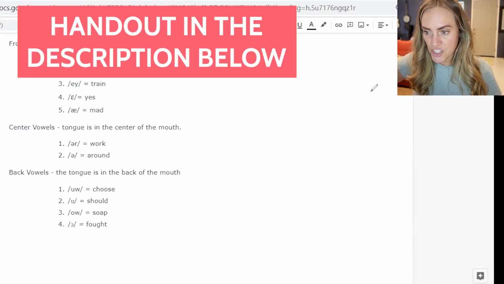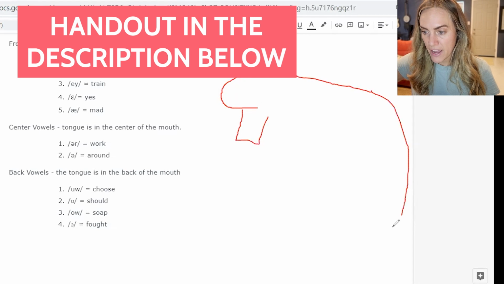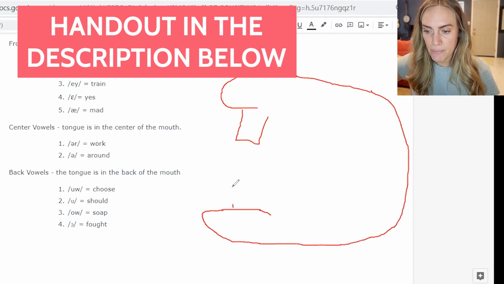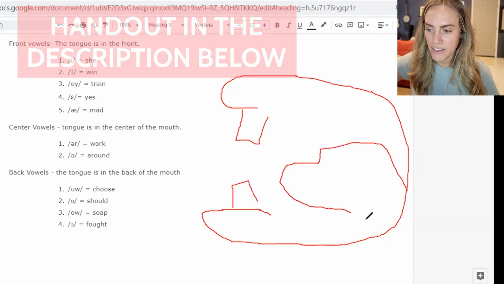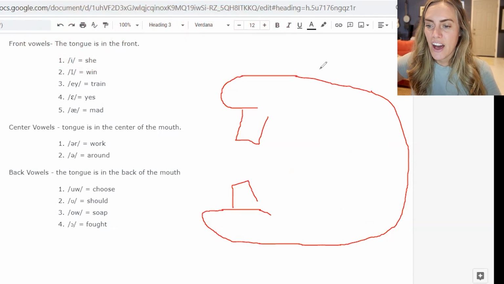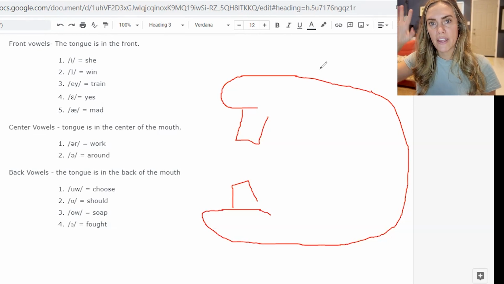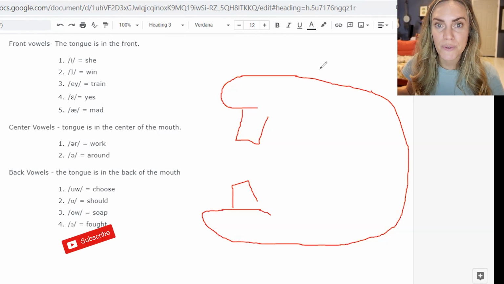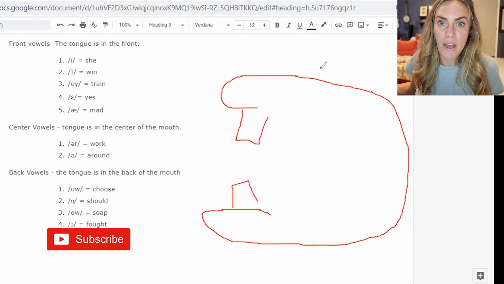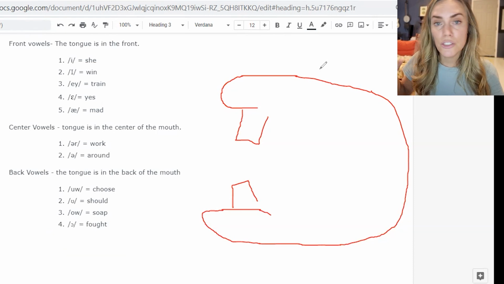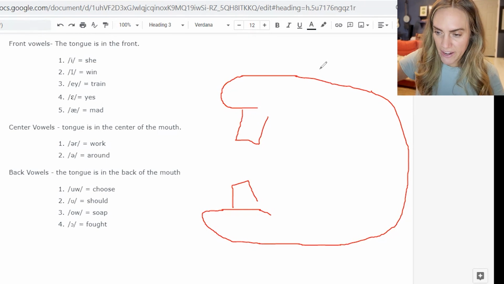So let's imagine that this is your upper lip, your teeth at the top, the back of your mouth, your lower lip, teeth at the bottom. And then your tongue, of course, would be in here somewhere, okay? So your tongue can go up high, it can go in the front, it could go in the back, it can move around. And when your tongue moves around, that's how we make the sounds in our mouth. We do some other things too, but let's talk about the tongue right now.